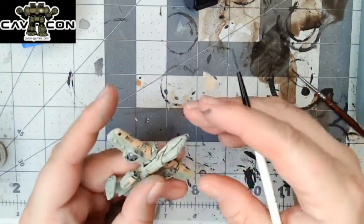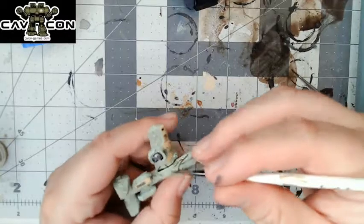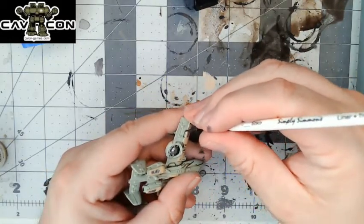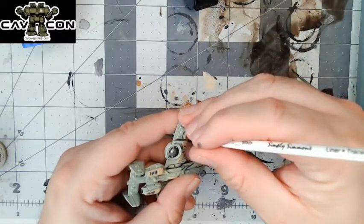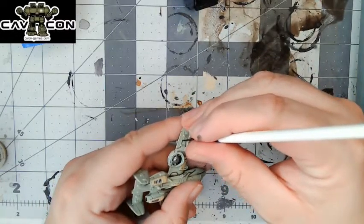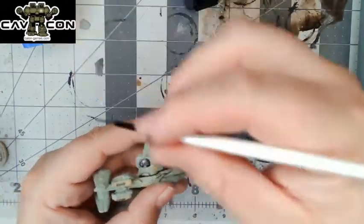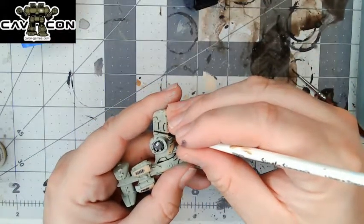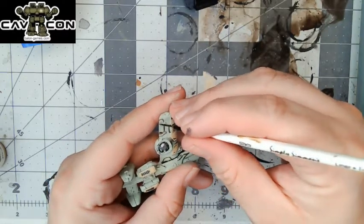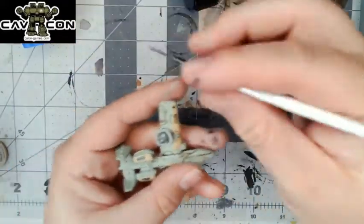A lot of times if I'm painting CAVs I'll paint on one side — do all the vertical lines, do all the horizontal lines, rotate 90 degrees, do all the vertical lines, all the horizontal lines. What time have we got? 5:54 — man, that's tough. Losing that 20 minutes initially from technical difficulties really hurt. Hopefully my Sunday stream won't have the same trouble.